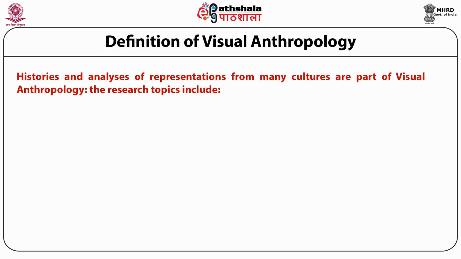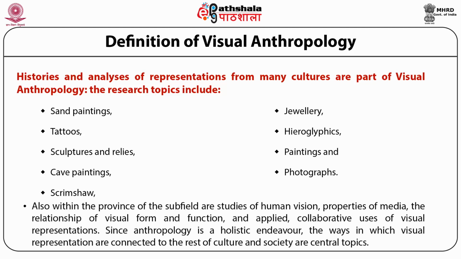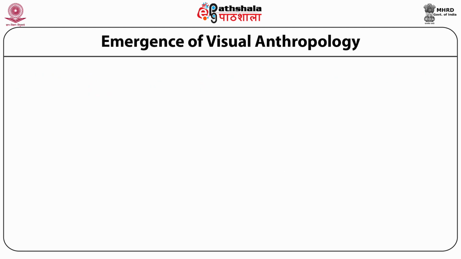The research topics include sand painting, tattoos, sculptures and reliefs, cave paintings, scrimshaw, jewelry, hagiographics, paintings, and photographs. Also within the province of the subfield are studies of human vision, properties of media, the relationship of visual form and function, and applied collaborative uses of visual representations. Since anthropology is a holistic endeavor, the ways in which visual representations are connected to the rest of culture and society are central topics.